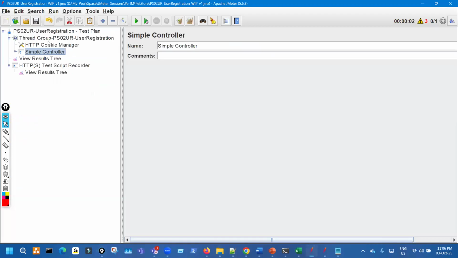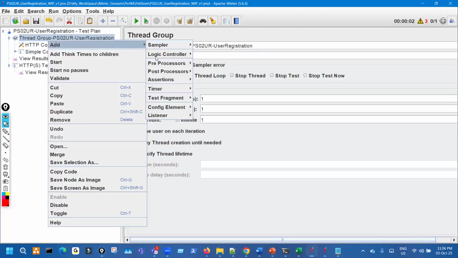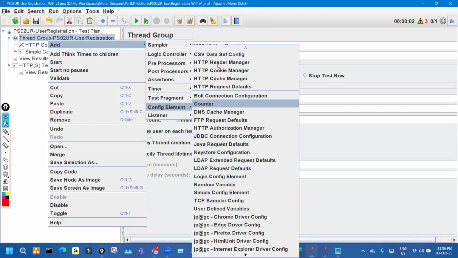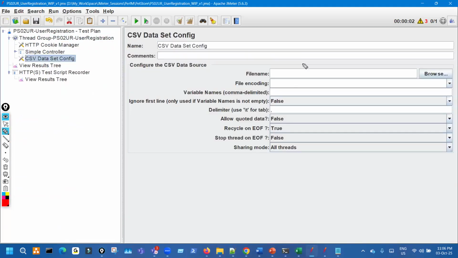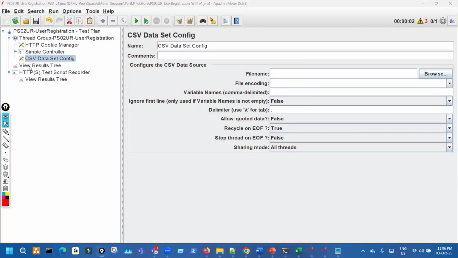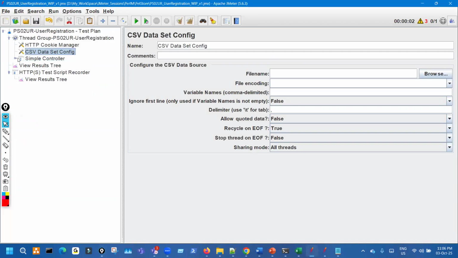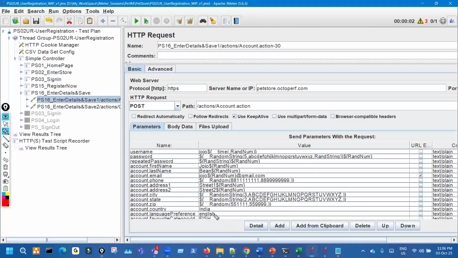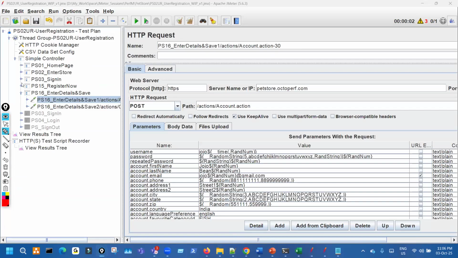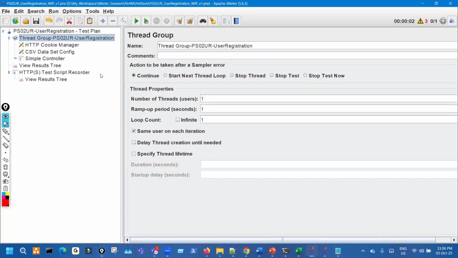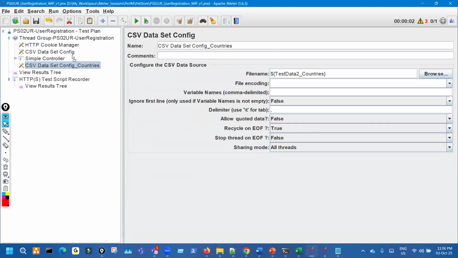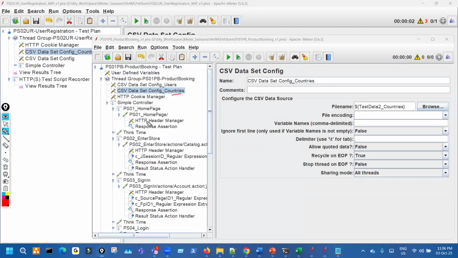So as usual, add a CSV dataset config element and bring that file. Just move it up and parameterize this country with that variable. So I'm just copying this from product bookings, we have it here.